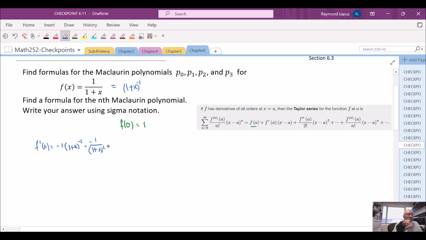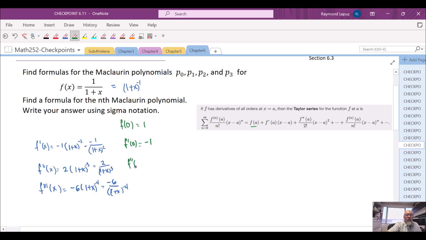All right. Now before we evaluate this, let's go ahead and take more derivatives. And this next one is going to be positive 2, 1 plus x to the negative 3 power, so that's 2 over 1 plus x to the third in the denominator. And then I think we just need to go up to 3, so the third derivative will be a negative 6, 1 plus x to the negative 4 power, so that is going to be a negative 6 over 1 plus x to the negative 4th power. All right, let's evaluate each of these derivatives at 0. So we put 0 in there, we're going to get negative 1 into the first derivative. In the second derivative, we put 0, we're going to get positive 2. And then for the third derivative, we put 0, and we will get negative 6.